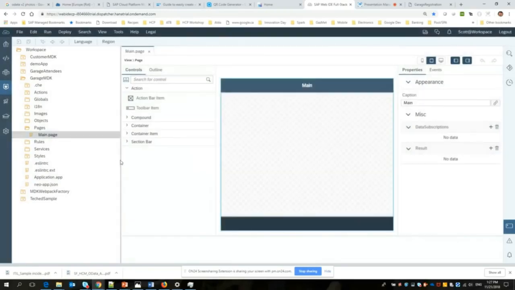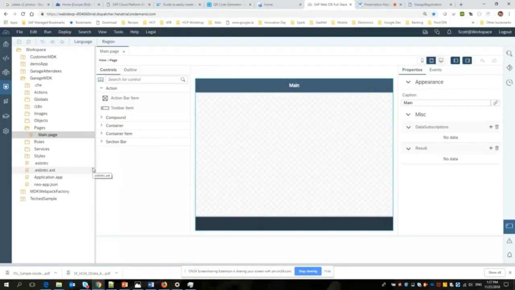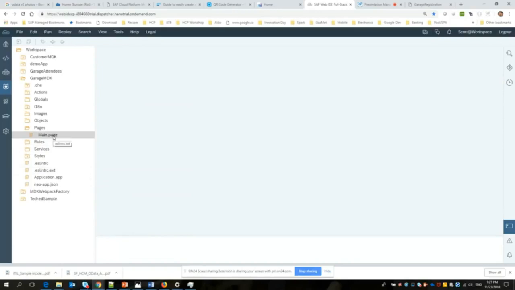Okay. But folks that have been using the original version of the Web IDE, if they have been playing with the layout editor for UI5, they might find it looks a little bit similar with the controls and the outline and how you do a page, which is good. Right. But one of the main differences is that the controls that you see are actually native controls. And after you drag and drop those controls onto the page, normally with Web IDE, you would then go into the code editor and write out all the code underneath for any actions or any data properties. And here you don't have to do that. And we'll show you that.